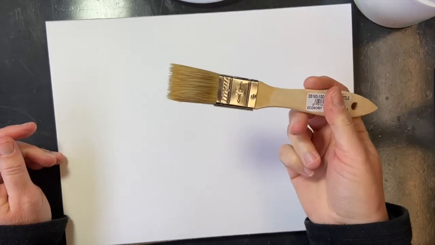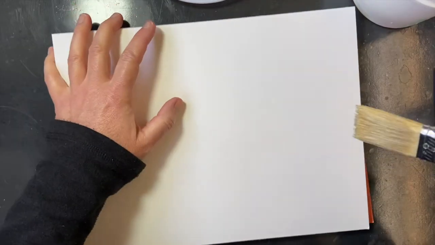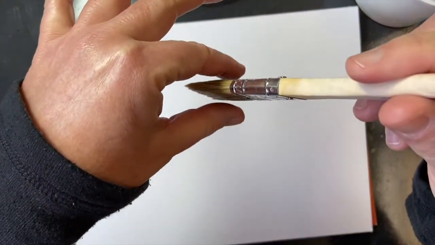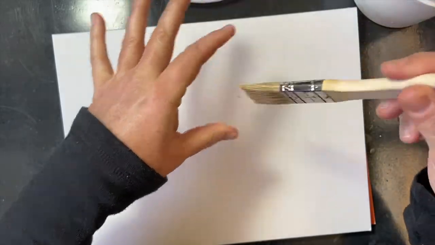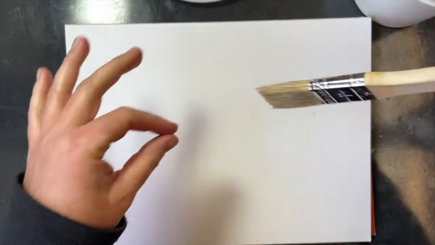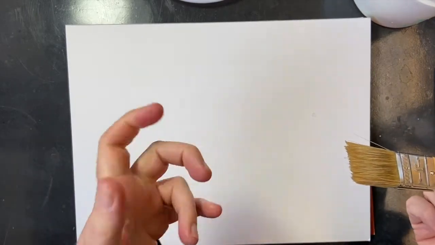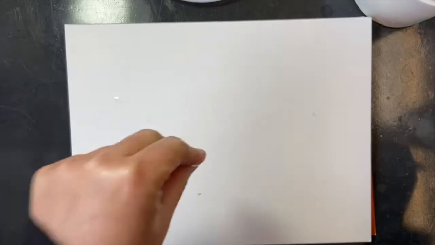You might want to use a bigger brush if you have it. You want these random, almost like water splotches. One thing you can do is drop water - I'm just squeezing the brush. I squeezed out some water and made a splotch. If you have a spray bottle, that works well too. You can also just take some water and flick it around. I'm going to put some paint on here so you can see it.